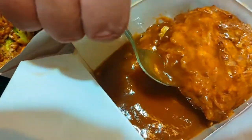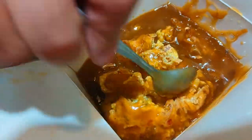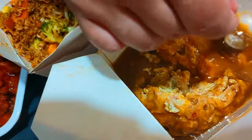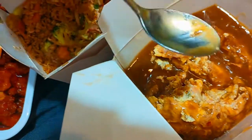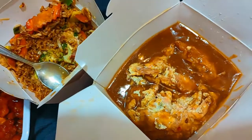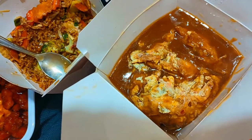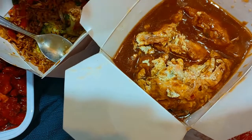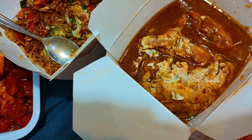This is egg foo young, and it comes in these patties — kind of big. This one is with barbecue beef, cut in half, and that's the sauce it has. We've always ordered this in our family — it's got big bean sprouts, onions, and stuff like that. It's really good. My wife makes them too.